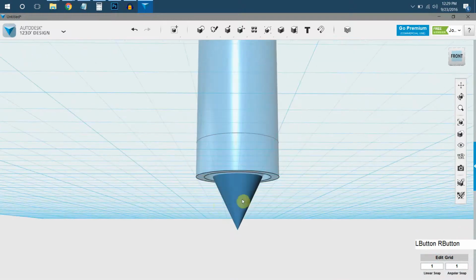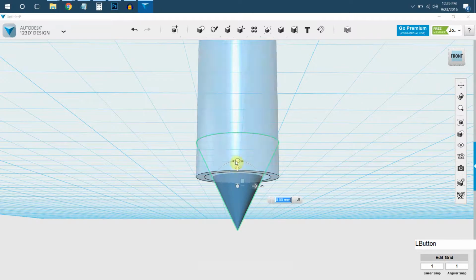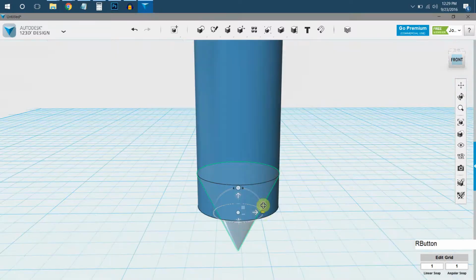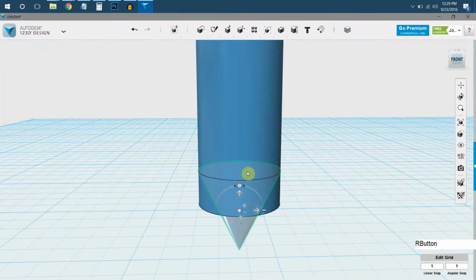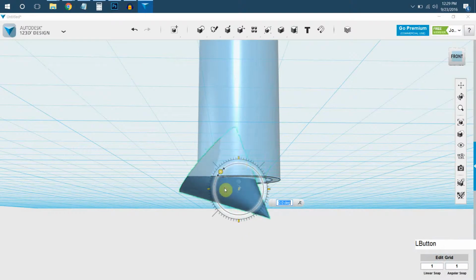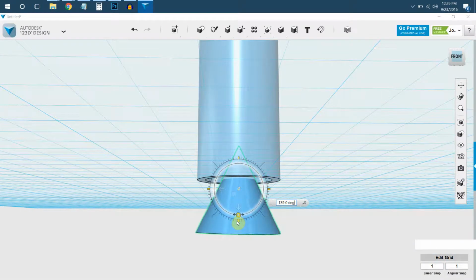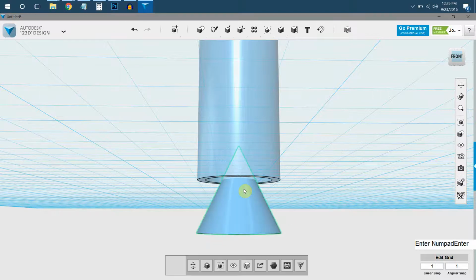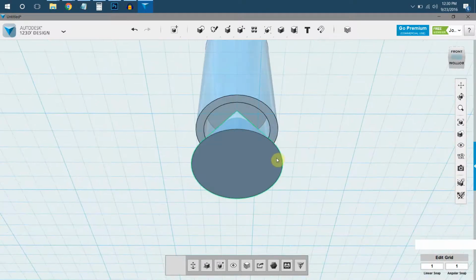And then I want to select that cone. I'm going to go to the Move tool. And you see these little handles off to the side? That lets us rotate our object. So I'm going to click and drag on that handle to flip it upside down. It should say 180. You can also just type in 180 and hit Enter. Depending on how much your students are comfortable with the program so far, I usually just use the drag handle, but you can also tell them to type it in.